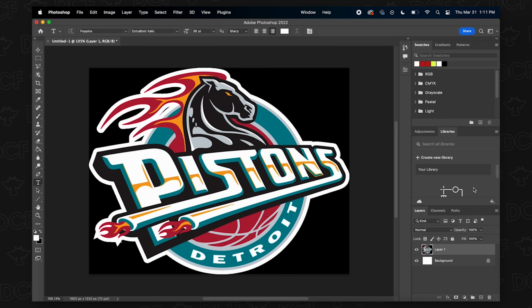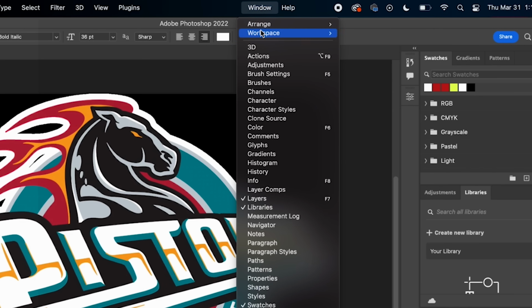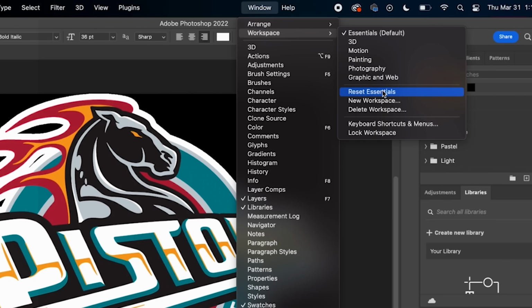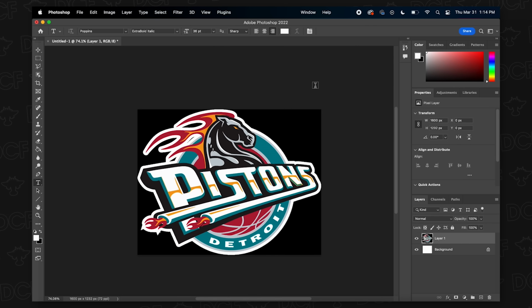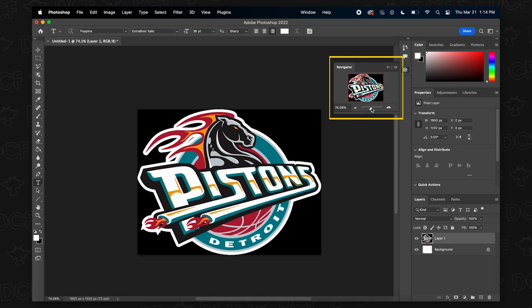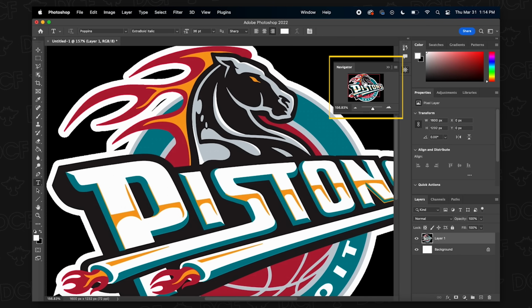Now, in terms of layout in Photoshop, you could have it set up any way that you prefer, but if you want yours to look like what I'll be using today, you could head over to Window, Workspace Essentials, and then head right back there and go down to Reset Essentials. I also actually prefer to have this little navigator set up rather than manually zooming in and out of the image, but that's just a preference thing if you'd like to try that out.